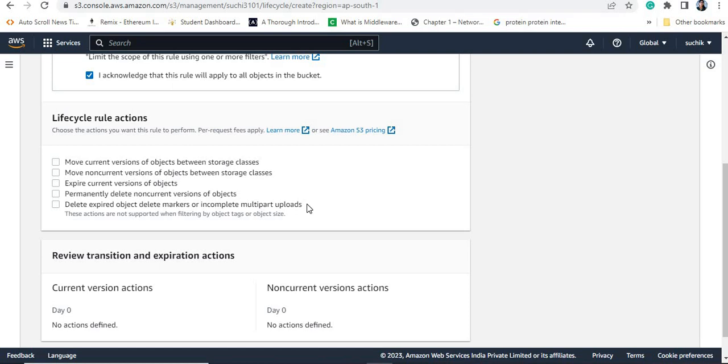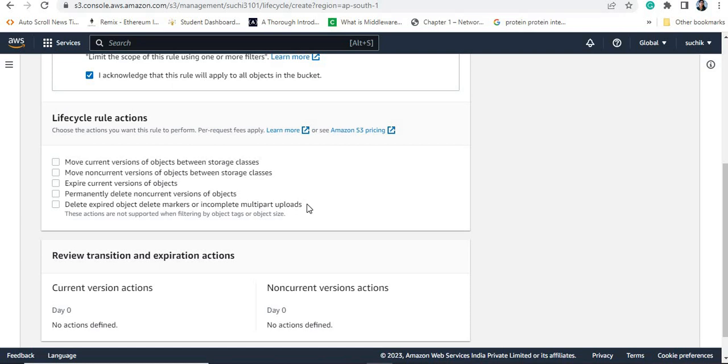Now, whether you want to permanently delete the non-current version of the object. If you want to save any data inside the object, you can apply multiple versioning options also, meaning multiple versions of the object can be created. So you can apply a rule for the current version of the object as well as the previous version or non-current version of the object. If I'm considering the current version of the object, in that case we can change the storage class, and if that current version of the object will no longer be used, in that case I'll expire the object.